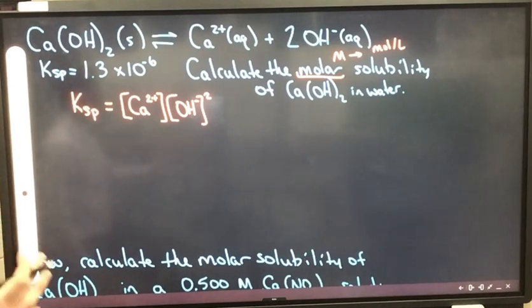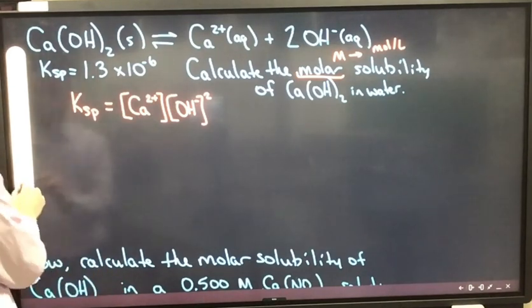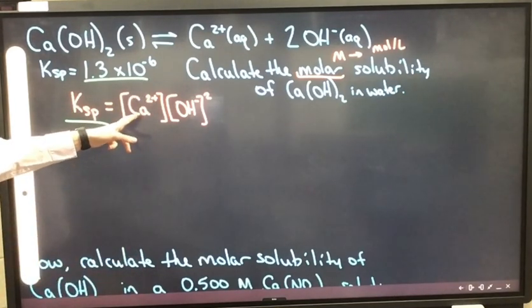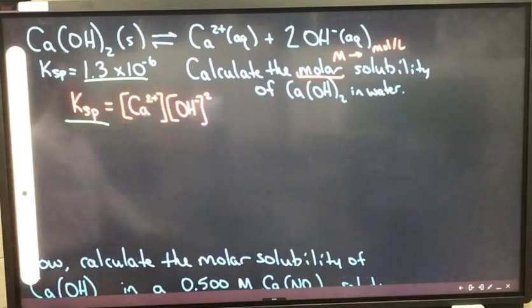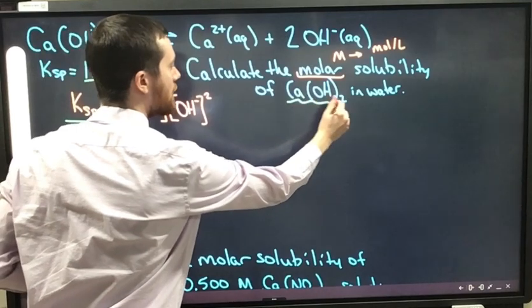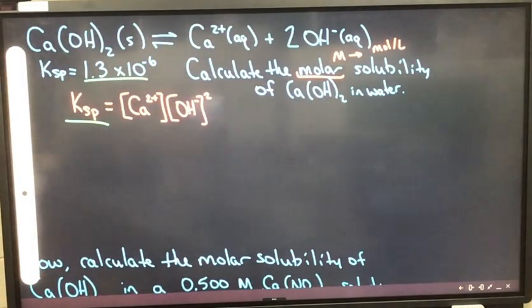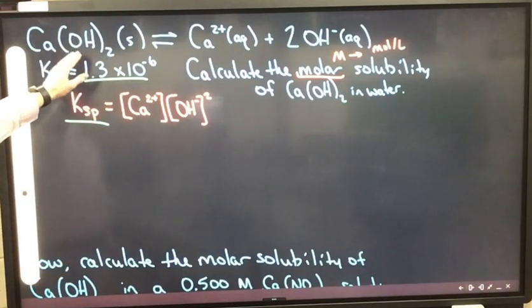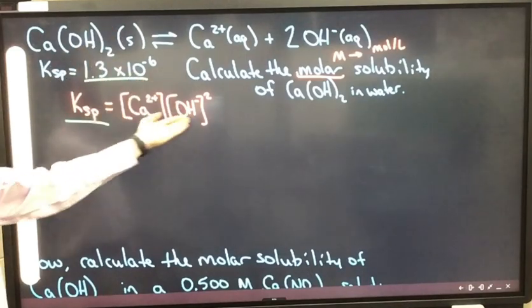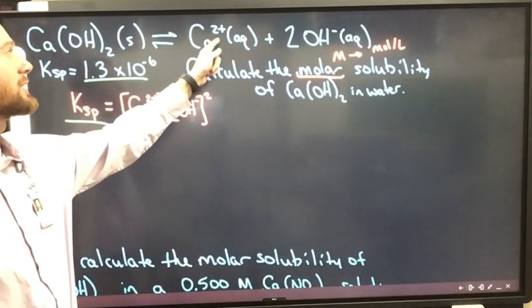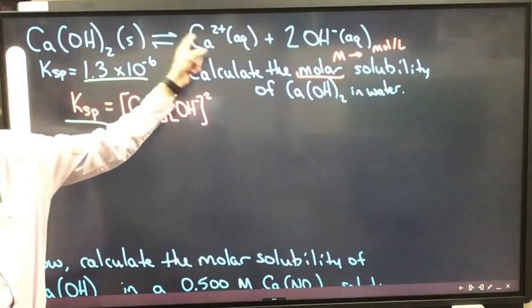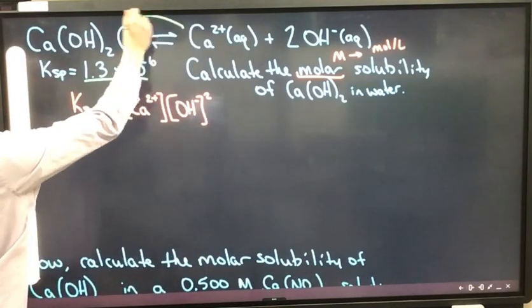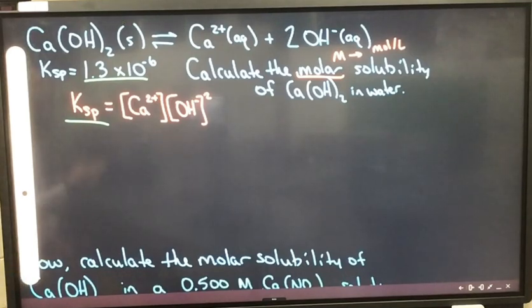Now let's start thinking about what we know and what we could possibly solve for that would help us here. We know our value of KSP, that was provided to us, so that will be easy. We could calculate the concentration of calcium, we could calculate the concentration of the hydroxide, but if I look up here, I'm overall trying to find what's the molar solubility of that guy, the calcium hydroxide. So I'm going to let the coefficients here kind of help me. I can't directly solve for the calcium hydroxide's molarity in the solution because it's not part of my equilibrium expression. But I can solve for the calcium 2+ concentration right here. And since it's a 1-to-1 ratio, whatever that concentration of the calcium is must have all come from the dissociation of this calcium hydroxide, so they're going to be the same number.